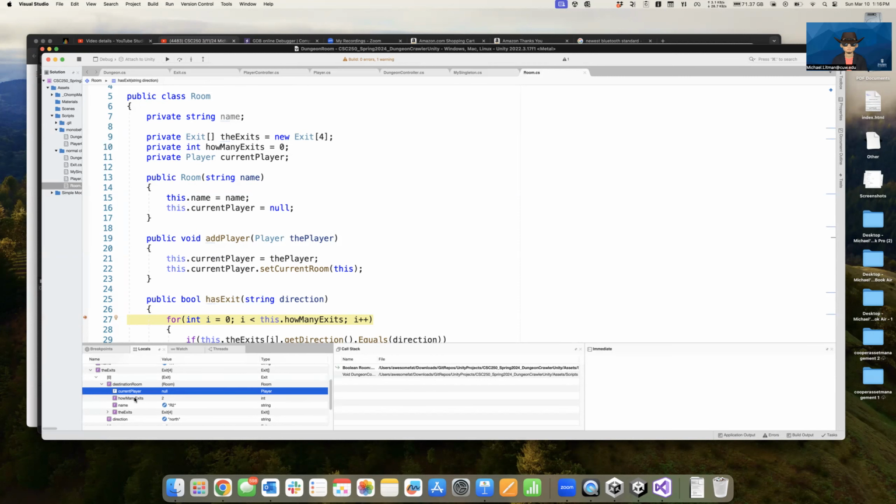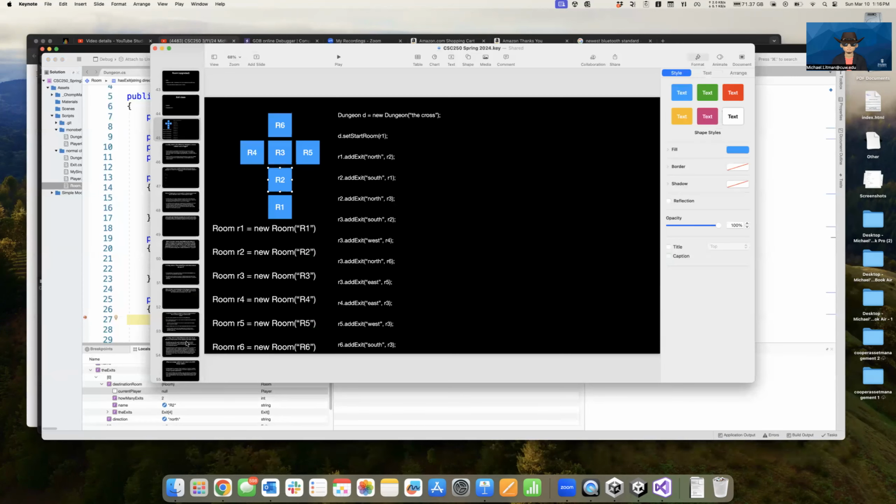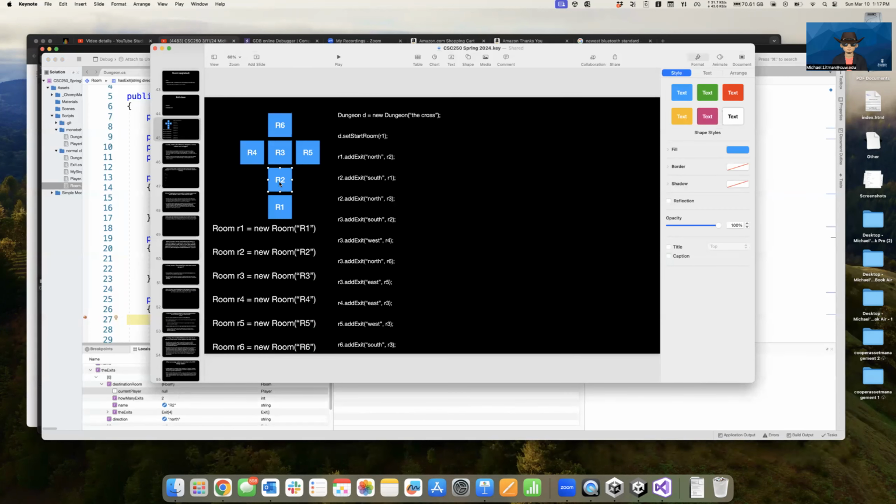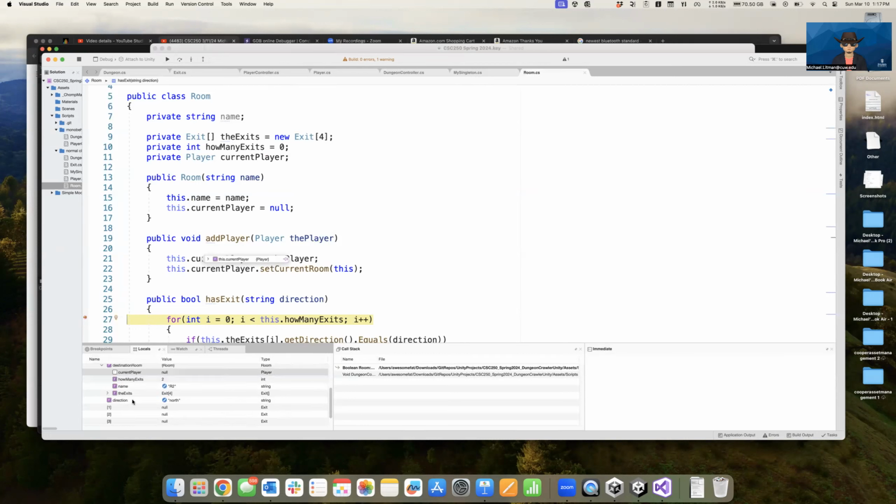That room has 2 exits, which is accurate, right? Because if I were to go to the north from this first room, I'm in this room right here, which has an exit to the north and an exit to the south. So there's 2 exits. The name of that room is R2, which is this one right here. And that room has these exits. It has an exit to the north and an exit to the south. The north exit goes to a room called R3. So there's R3. You can actually walk through these variables using the debugger.